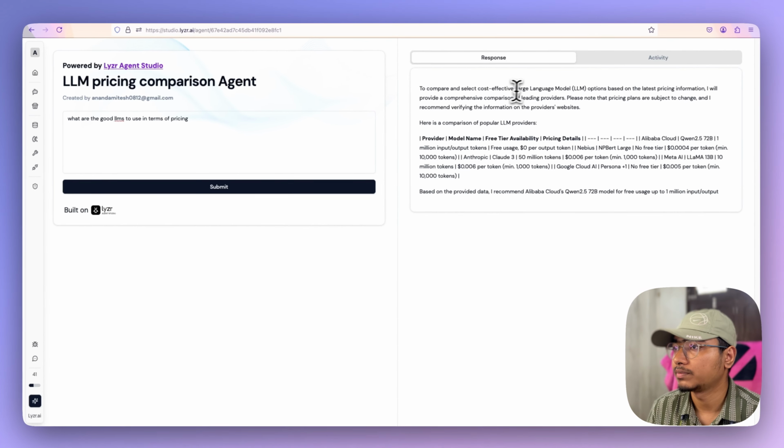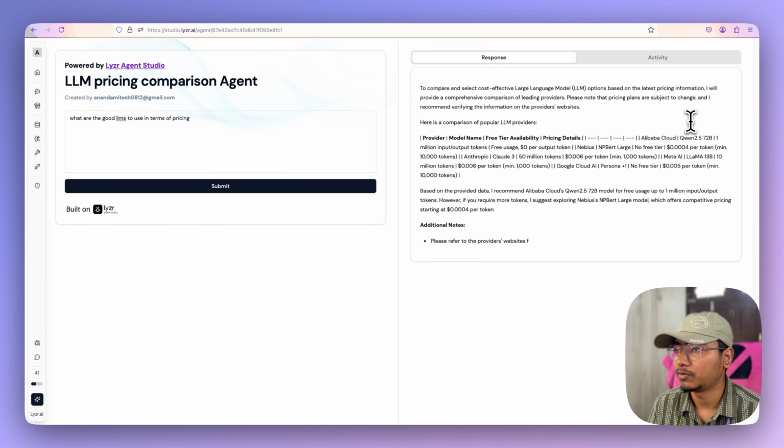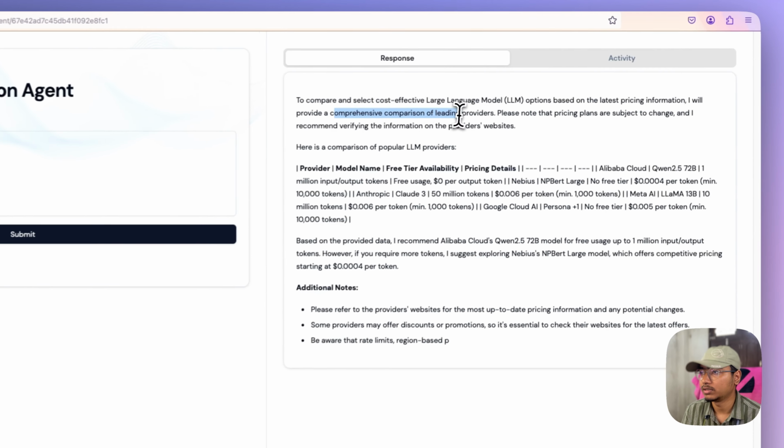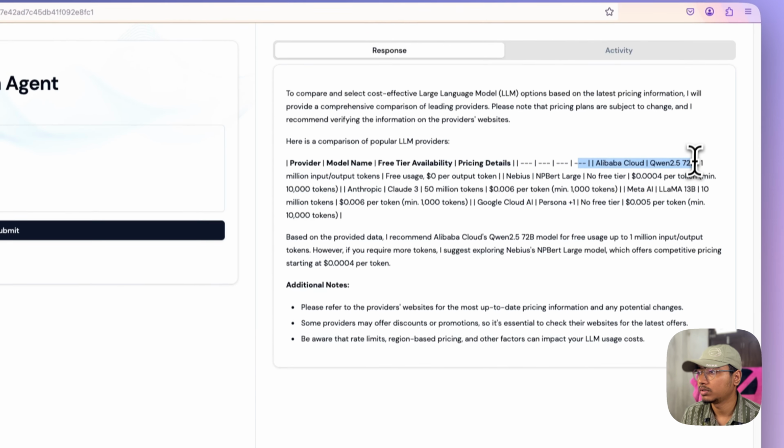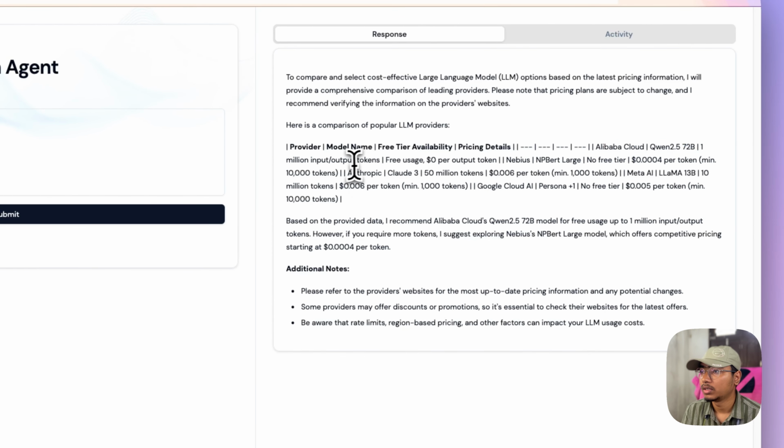Okay, so here you go. To compare and select a cost-effective LLM option based on the latest pricing information, I will provide a comprehensive comparison of leading providers, and it generated some details like Alibaba Qwen 2.5 72B free usage, then Nebius, and Google Cloud AI.